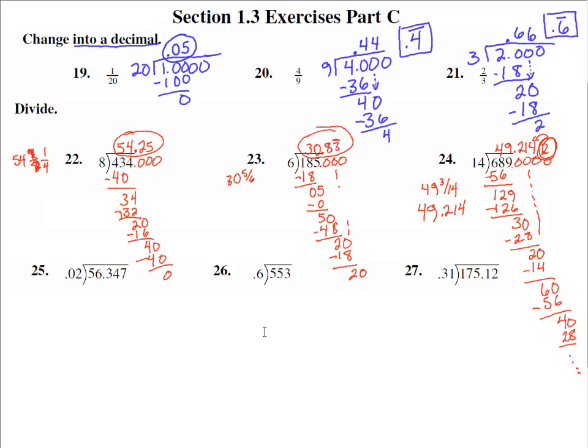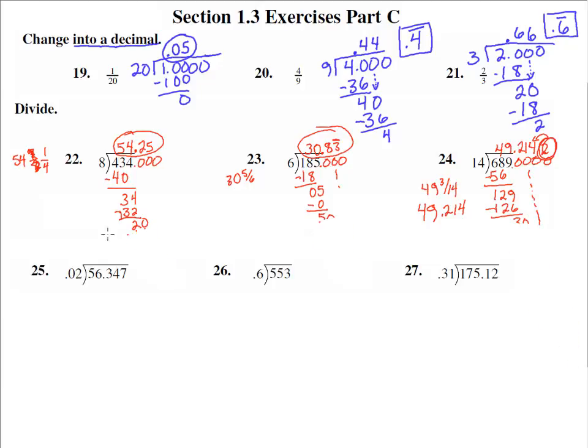That's all right. All right, let's do these last 3, 25, 26, 27. But we've got to erase some of these numbers first. That's better. Okay, these guys right here, 0.02 into 56.347. This is a decimal. That's going to be hard to do all the time. So let's move this decimal 1, 2 places. So we actually have 2 going into 5634.7. There we go.